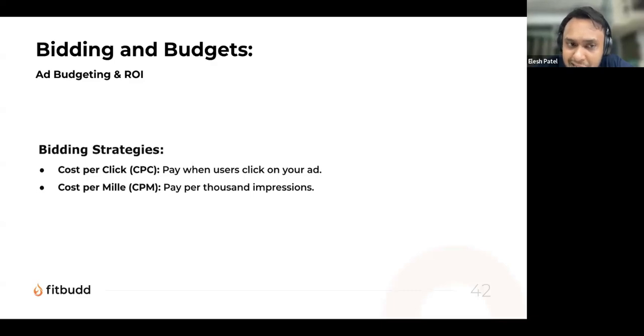So cost per mil is as per Facebook's auction market. During maybe Black Friday season, Thanksgiving, there are so many competitors that the cost per mil shoots up. So your average cost of advertising on Facebook increases because of the competition there is, and because of that, your CPC can go up. Your CPCs can differ also because your click through rate, which is a person clicking on your ad, the rate of an individual looking at it and clicking on it, goes down or goes up.